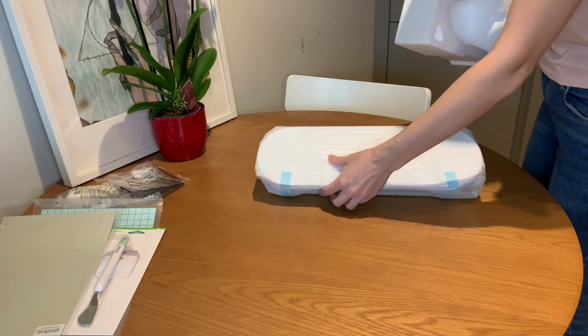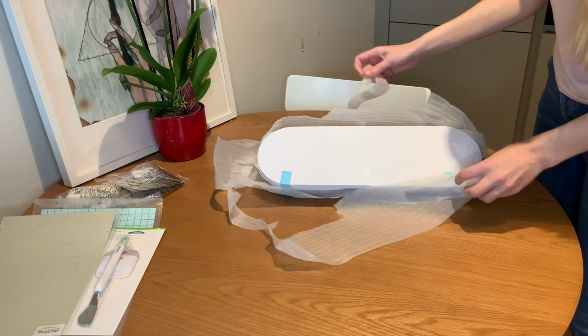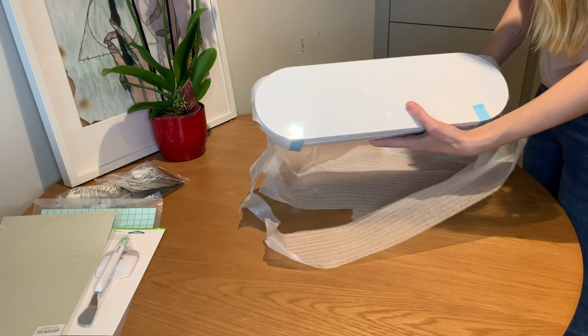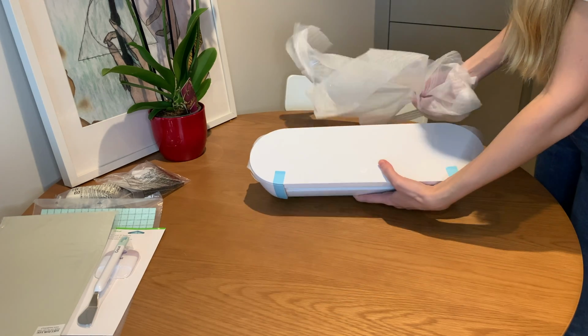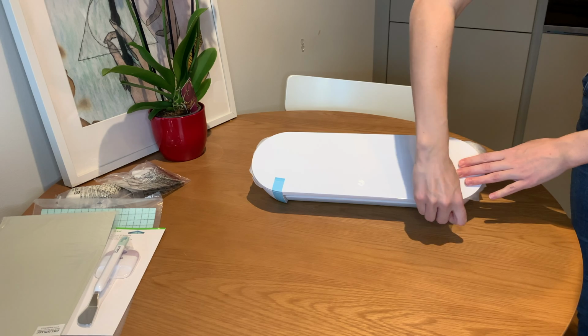He has been so supportive of my dreams and I don't think I would be where I am today without him. Anyways, I chose Silhouette instead of Cricut because of fellow artists' recommendations, and so far, so good.